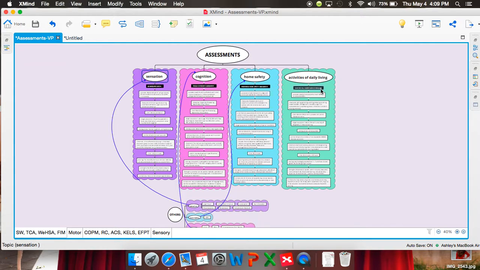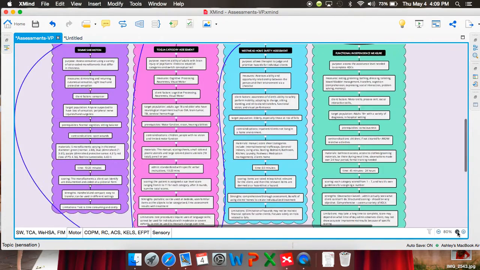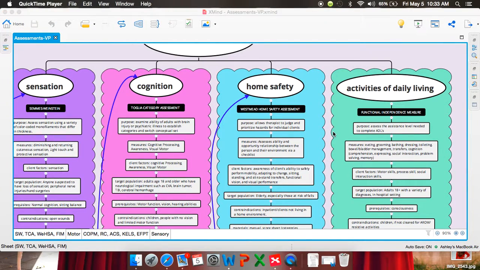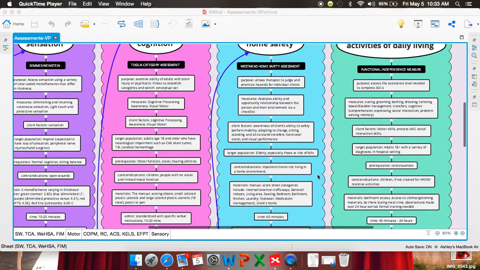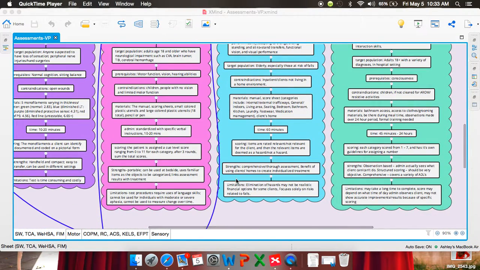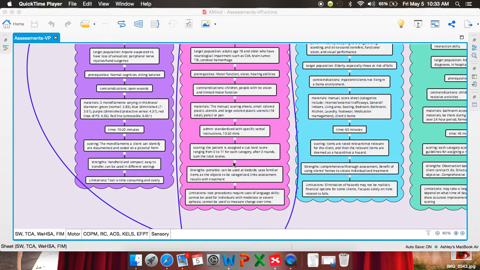I've also organized the information in each category the same way. So you can see that for each of the different assessments, I started with the purpose all 4 times. That makes the information easily accessible. We also included things like measures, client factors, population, materials, scoring, and strengths and weaknesses of the different assessments.